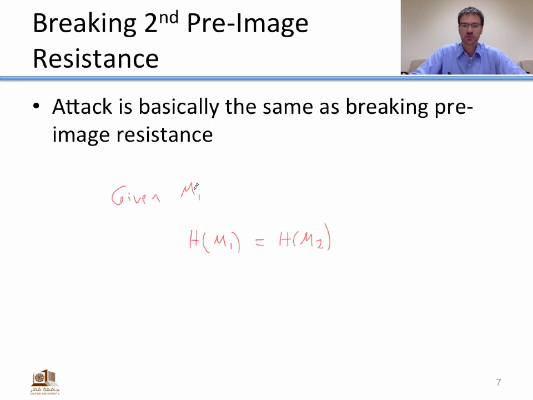Well, if you're going to apply the brute force approach, you would use the exact same approach we did for pre-image resistance, actually. I would simply hash the message, and then I would perform a brute force attack against that hash to find another message with that hash. So the attack would be basically the same in the brute force approach.